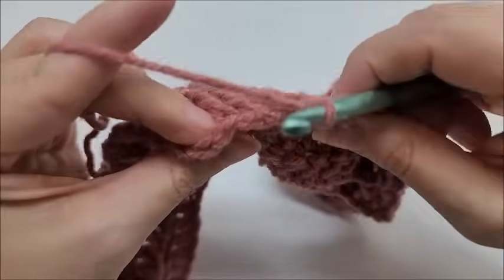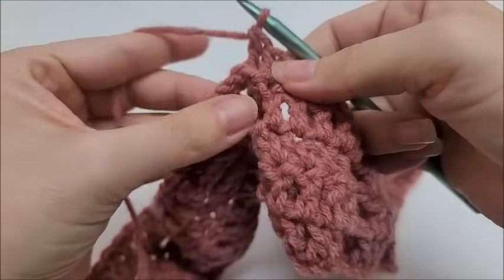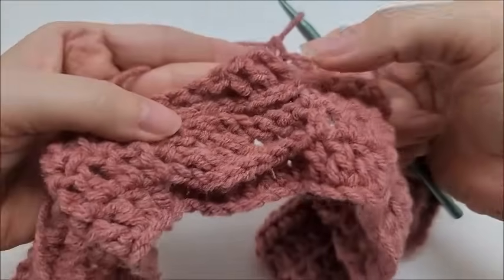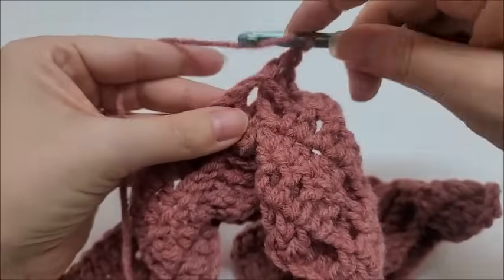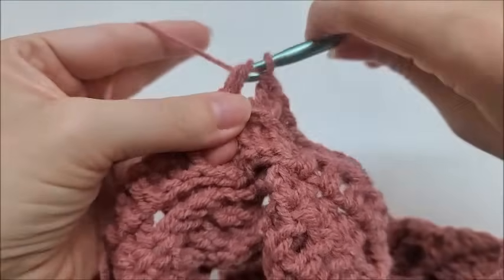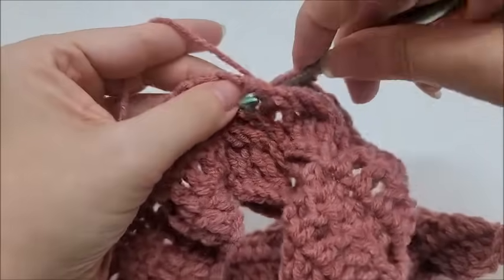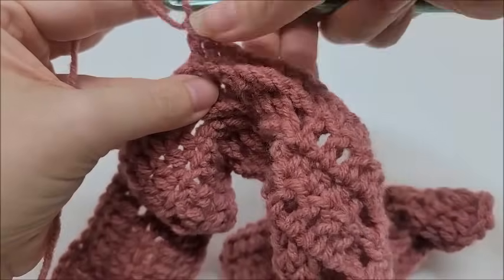There's 1. Remember, we're doing the 3 in the front first. There's 2 back post doubles. There's 3 back post double. And then you see the 3 right here in front of my finger. Back post double in those. There's 4, 5, 6, and then these 3 right here, you should be able to see them quite easily. Back post double crochet into those 3. 1, and that will make a total of 9 there that we went right across.